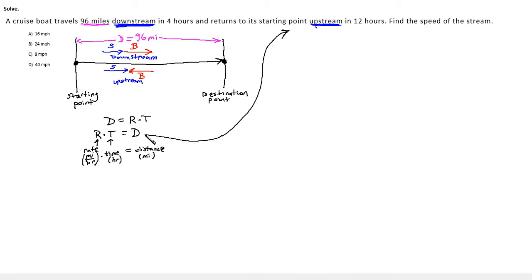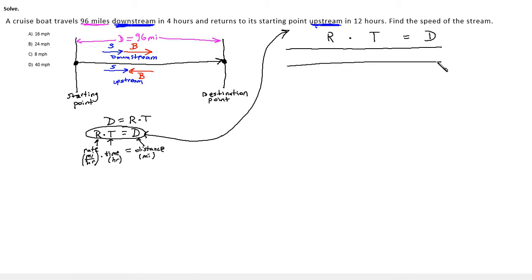I'm going to use this version of rate times time equals distance, where we have R and T on the left version, and we're going to make a table that'll hopefully help us. Tables are usually useful for summarizing information. So here's what we have: rate in miles per hour times time in hours. Let's put these all in parentheses so we keep track of them. And distance is going to be in miles. It'll help us summarize what's happening here.